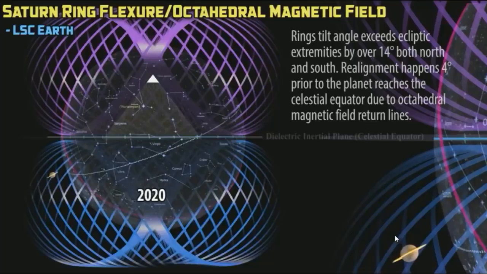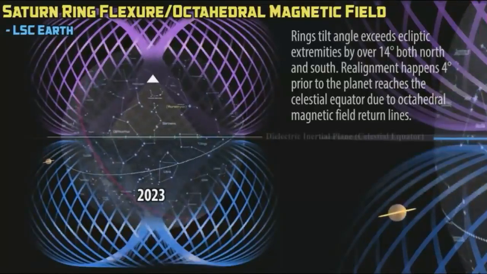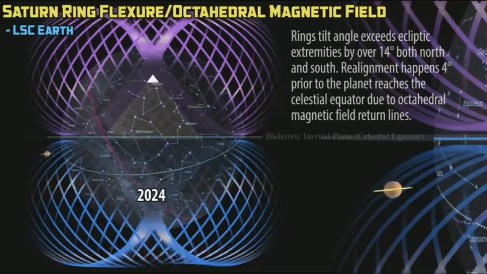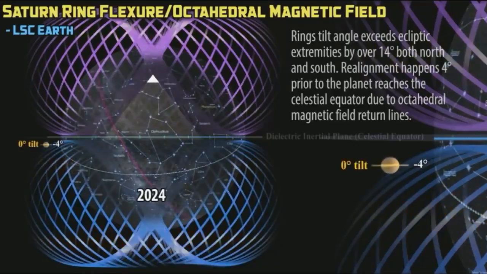It's going to look, if the rings of Saturn were circular, like they will tell you, that's where they get that 27-degree number. They'll say, okay, it has a maximum tilt of 27 degrees. Actually, it's just staying 27 degrees, and it's just from our vantage point, from their point of view, from their model. But what's really happening is that these field lines are actually influencing this planet to tilt more so at the extremes, and then when it gets closer toward the dielectric inertial plane, which is the celestial equator, it's going to straighten out before it gets there at 4 degrees.